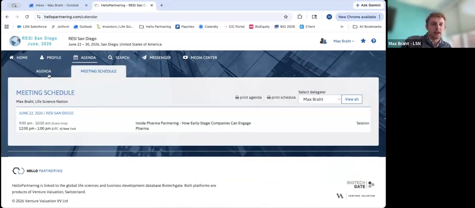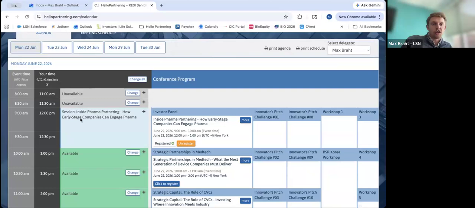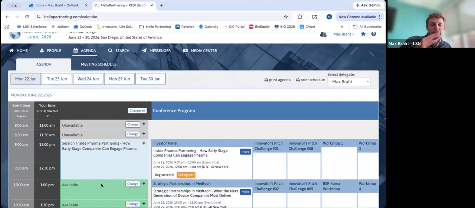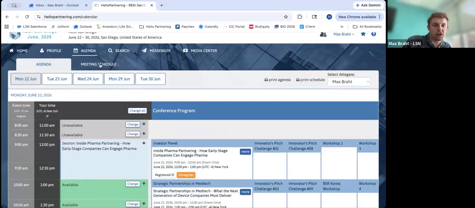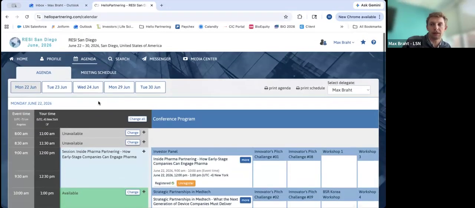This is one option to view it. There's also, in the agenda, a calendar visibility. You can also go in here, and if I were to have a lot of meetings sent out, you can also see it blocked off chronologically. But same information, just different manners in which you can view it.